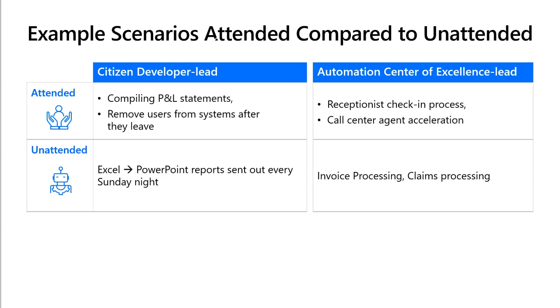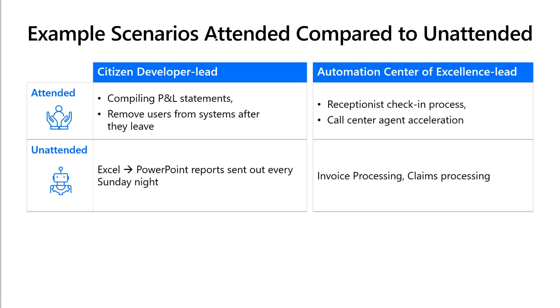And so instead of having that be attended and I click the button and say when I want it to happen, I schedule that with another Power Automate flow that's set up with a recurrence and automate those different steps to convert maybe my Excel document into a PowerPoint, or maybe even I log into a system and generate a physical report and output that to PDF or output it to Excel, and then maybe run a macro on it or something like that.